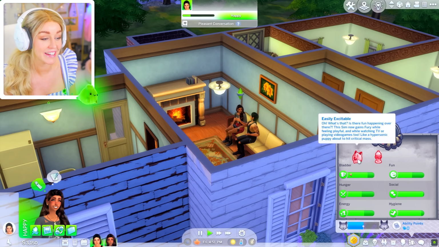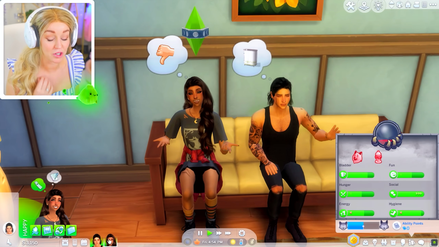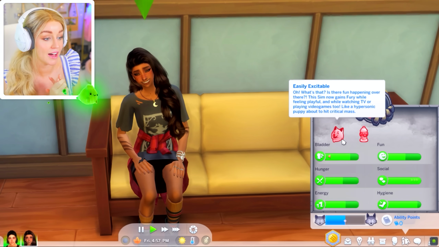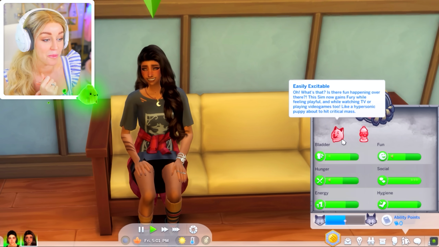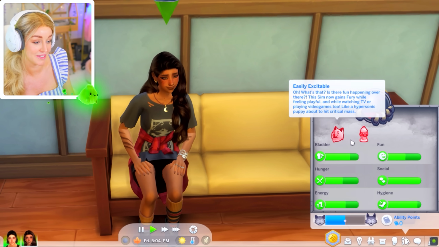So she has easily excitable, which is so, I love these dog inspired ones. Oh my gosh, stop complaining that you stink and get a shower. Well done, finally. We have easily excitable. Is there fun happening over there? The sim now gains fury while feeling playful, while watching TV or playing video games too, like a hypersonic puppy about to hit critical mass. So this is very spellcaster.